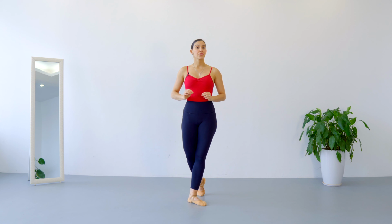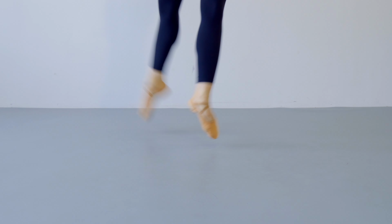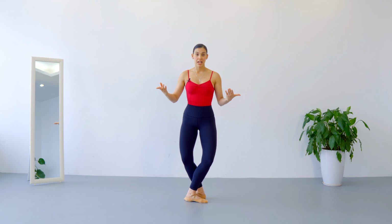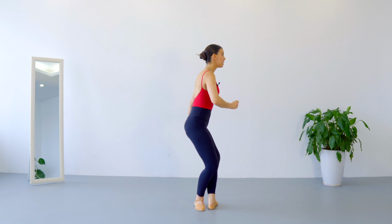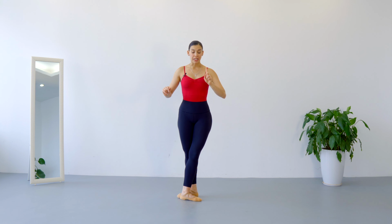We can also do it en tournant, which means we can do it turning around. And it can be done en dehors and en dedans. Now the turn is going to happen at the same time we lift the leg and turn before landing back to the ground. Okay, so now I'm going to do a simple assemblé en dehors en tournant.